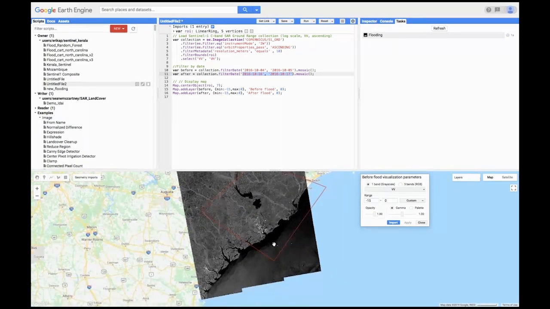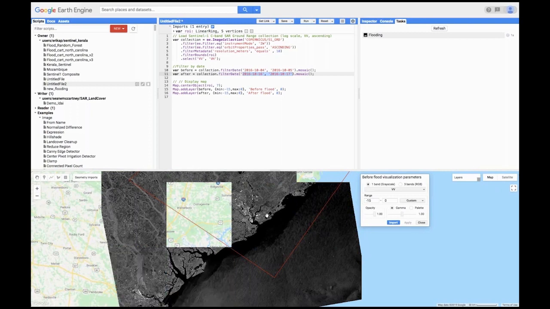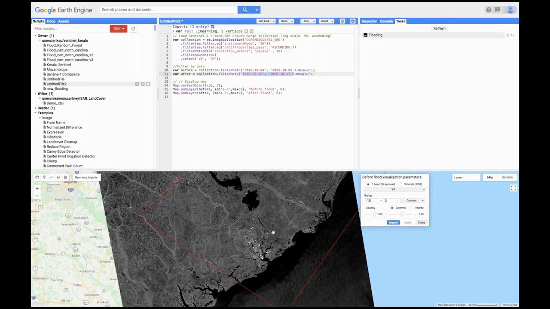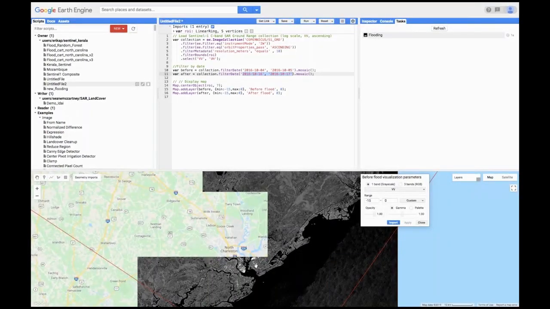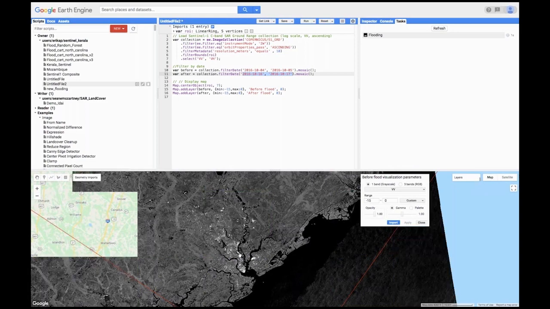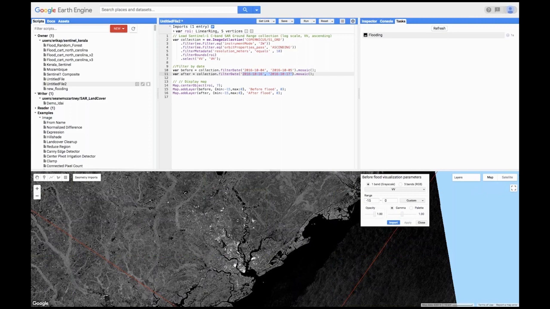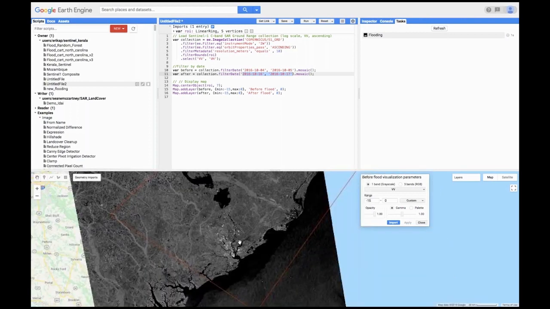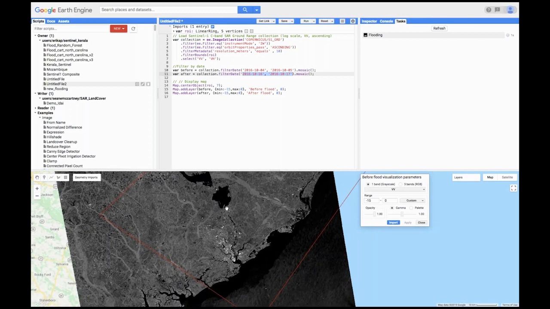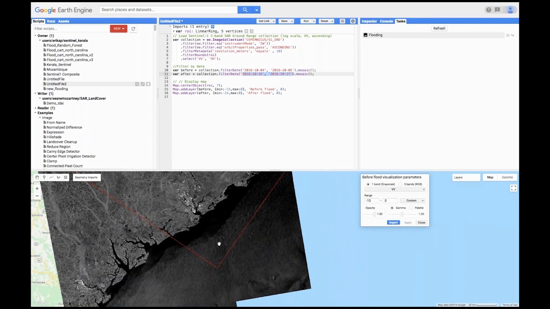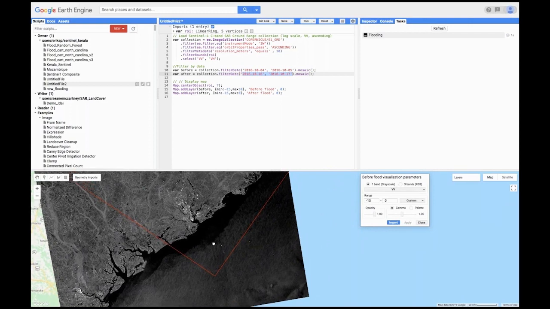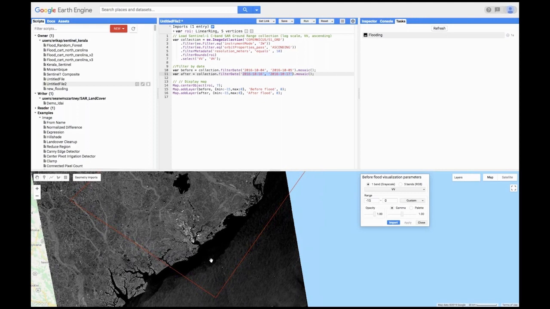All right, so now if you remember the theory that we've covered, you can just visually interpret this and identify areas that are urban, so you know that urban areas are dominated by double bounce. So all of these really, really bright white areas, those are urban areas. That's the city of Charleston here. And you know that the really dark areas, that's open water. So you've got inland water here, and then you've got the ocean water. And there is some level of roughness. Obviously, that's caused by the wind, and that might cause some confusion in the classification. This is VV. With VH, that water is probably going to look really, really dark.